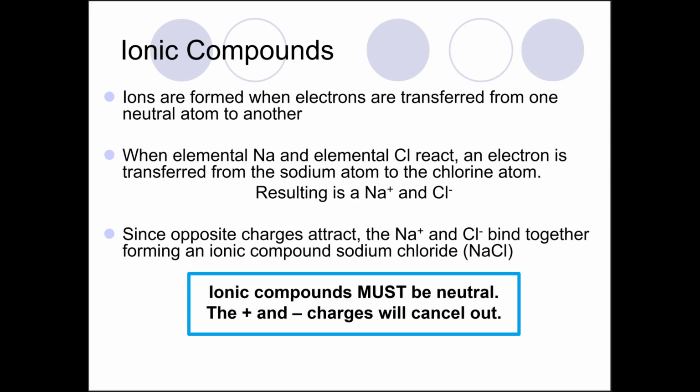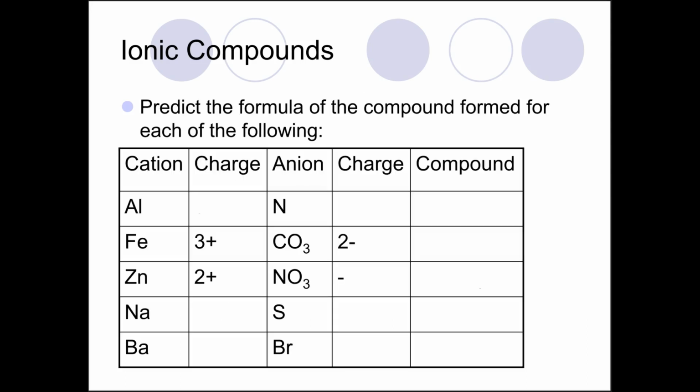So let's practice this. I got another table. I love my tables. So for each row, I've given us one cation and one anion, and we're going to predict the compound. Now, for the cations and anions that we can predict their charge based on where they live on the periodic table, we're going to do that. So aluminum, Al, look on the periodic table. It's in group 13. Group 13, we said just a minute ago, will always have a 3+ charge when it's an ion. So let's look at nitrogen.